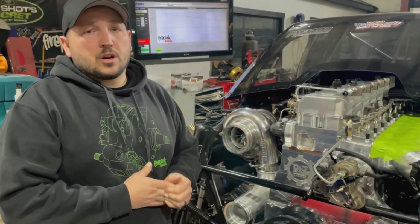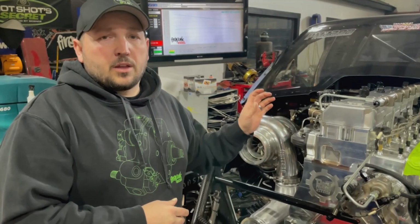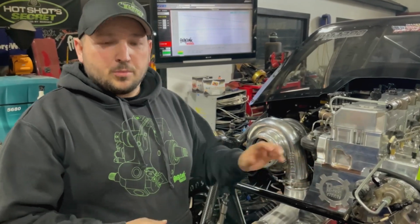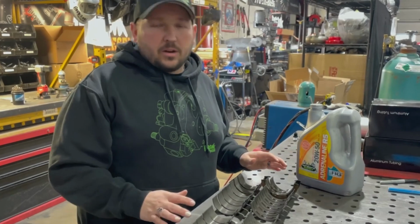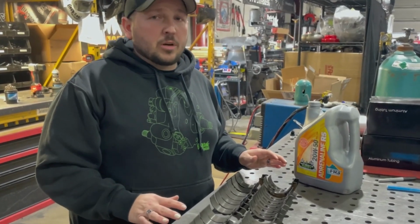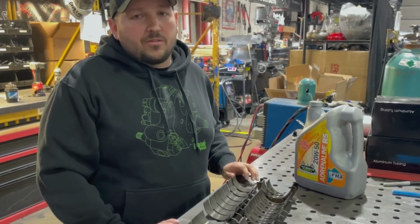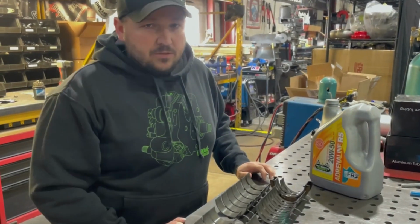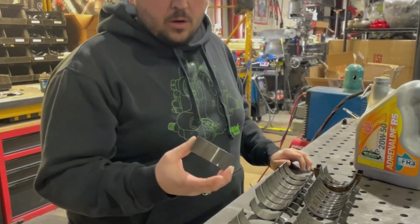Thanks to Hot Shot's Adrenaline Racing oils, absolute protection. It was phenomenal to see the cam and the crank and the pistons and the cylinder walls, where everything looked good with good oil. In fact, we still have some of these bearings here. Let me show them to you. Here you have the bearings out of the engine that we ran. These bearings have 99 passes on them at the drag strip and 19 passes on the engine dyno. We made a best of 3,214 horsepower and over 3,000 foot-pounds of torque on the dyno, and these bearings literally look brand new.